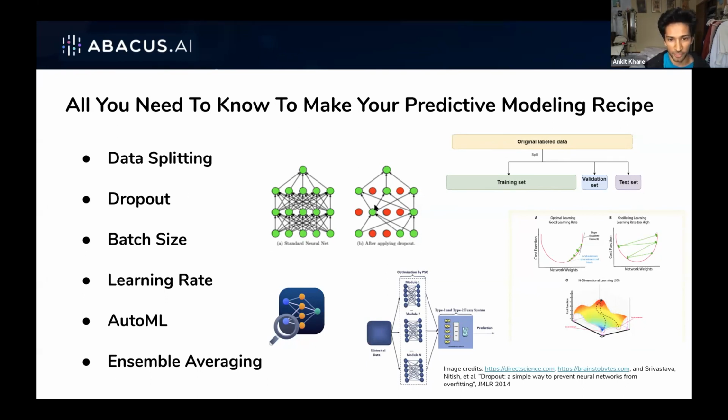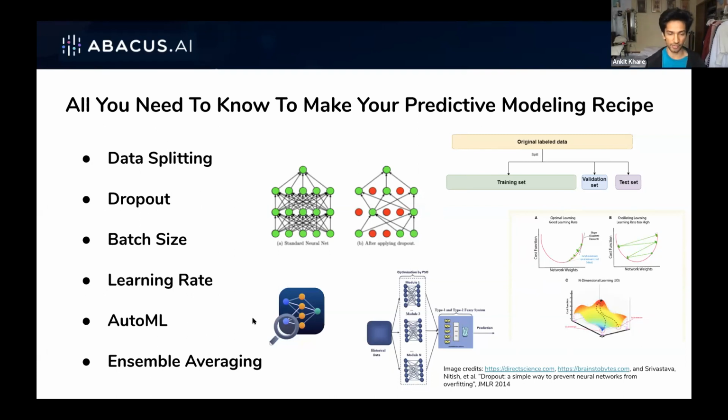Dropout essentially means that some neurons and the connections to them are dropped arbitrarily at every iteration, and then you get better results, better generalization. Then there's batch size. Batch size is the number of training data points that you're using per iteration in order to tweak the weights for all these neurons per iteration. There's learning rate, which essentially means that when you're tweaking these weights, how much do you want to absorb from that gradient? That is basically the learning rate. But don't worry, we'll dig a little deeper and make it clear for those who don't have much of a clue or context here.